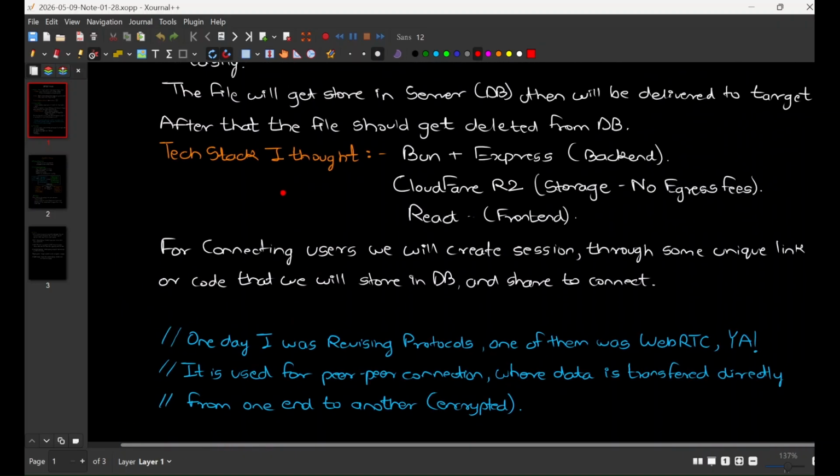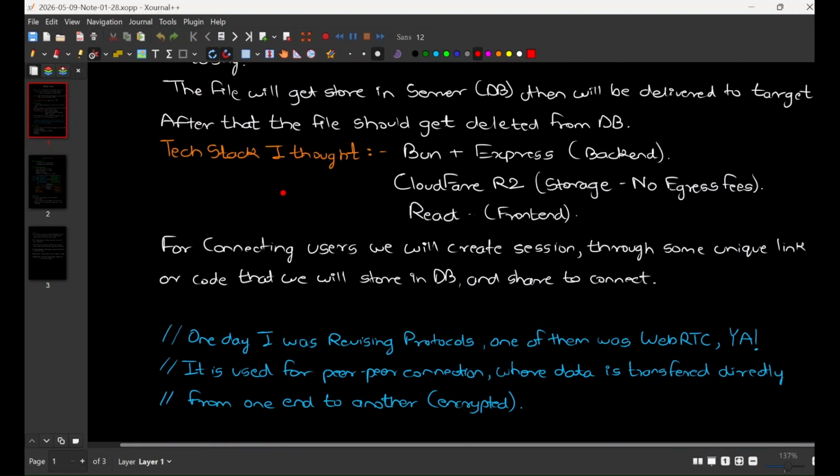Then what happened was, one day I was revising all protocols, and one of them was WebRTC. It is used for peer-to-peer connection, where we create a data channel and we can do video conferencing.